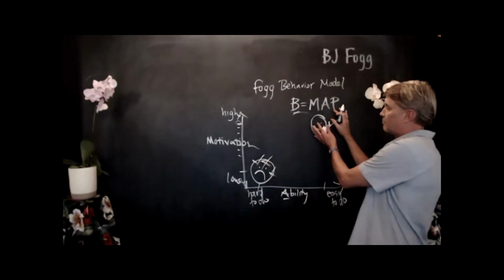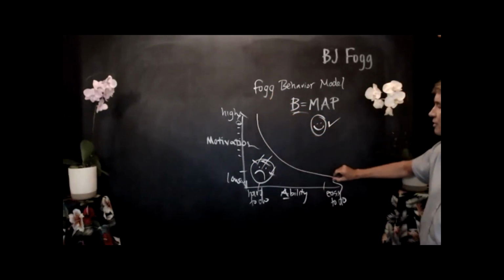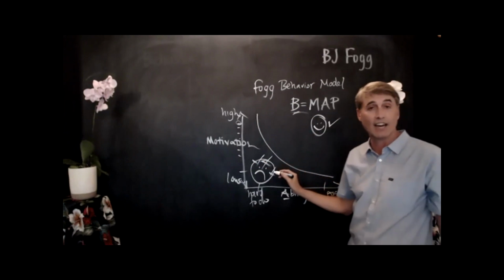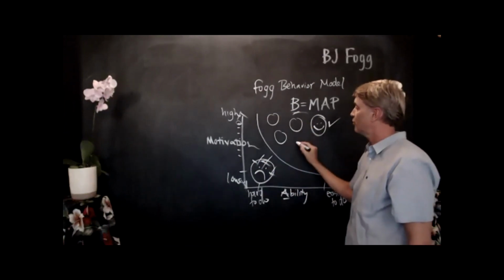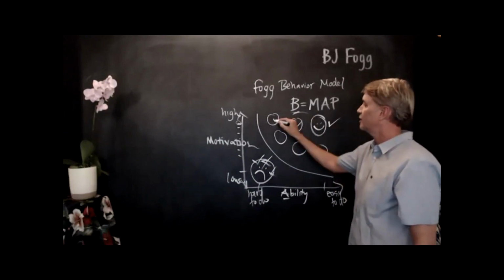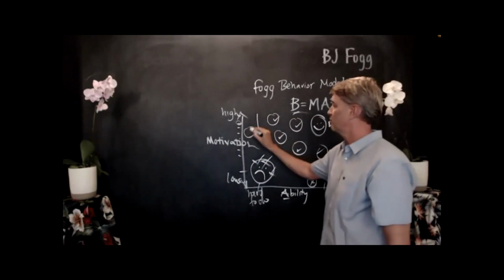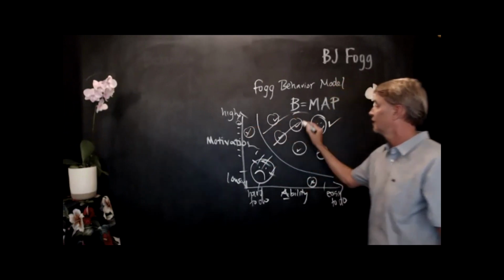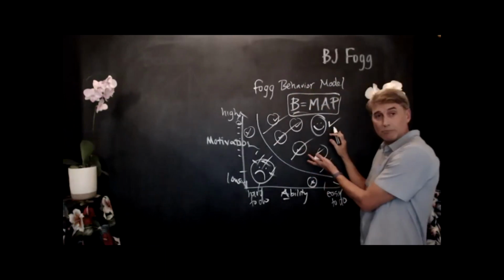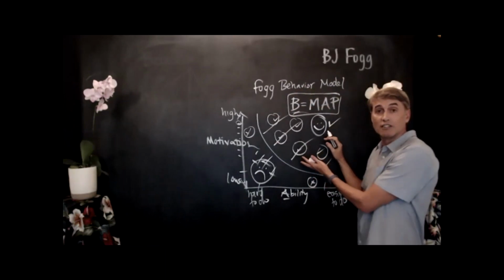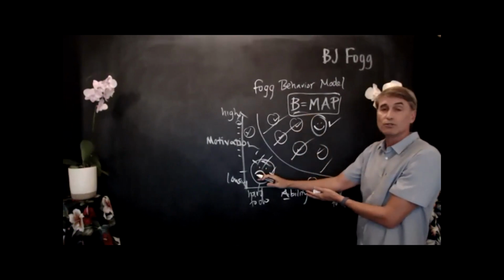So the action happens here, action doesn't happen here. There is a threshold line here that I call the action line. And if somebody is anywhere above this line when prompted, they donate, they do the behavior. If someone is anywhere below this line when prompted, they don't. So that's the model right there. Behavior happens when somebody is prompted, when they have a combination of motivation and ability that puts them above this conceptual action line, and they don't do it down here.